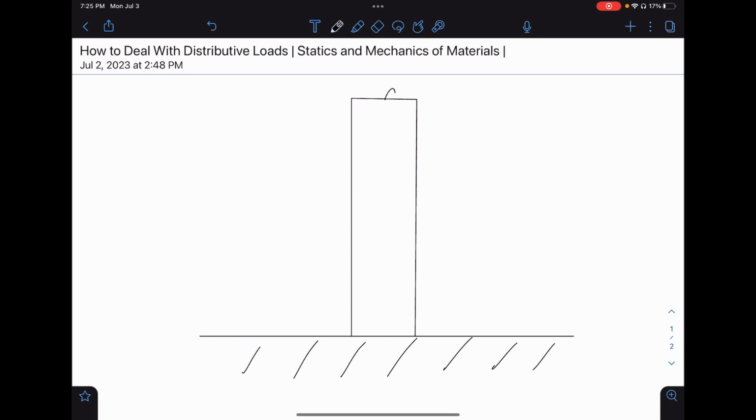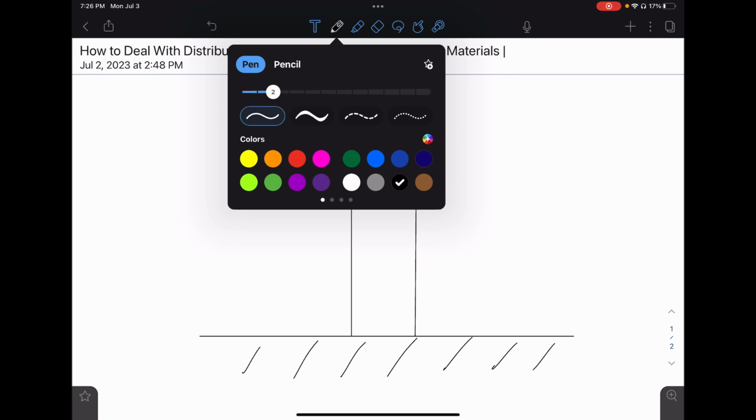So let's say if I was standing on top of this big tower here, I would be a point force acting on the tower down, right? And you would know how to draw the free body diagram for that. Now, a distributive load is a little bit different. It's a lot different, actually. It's a ton of point forces acting across a surface. So it's a loading that is distributed across our surface here.